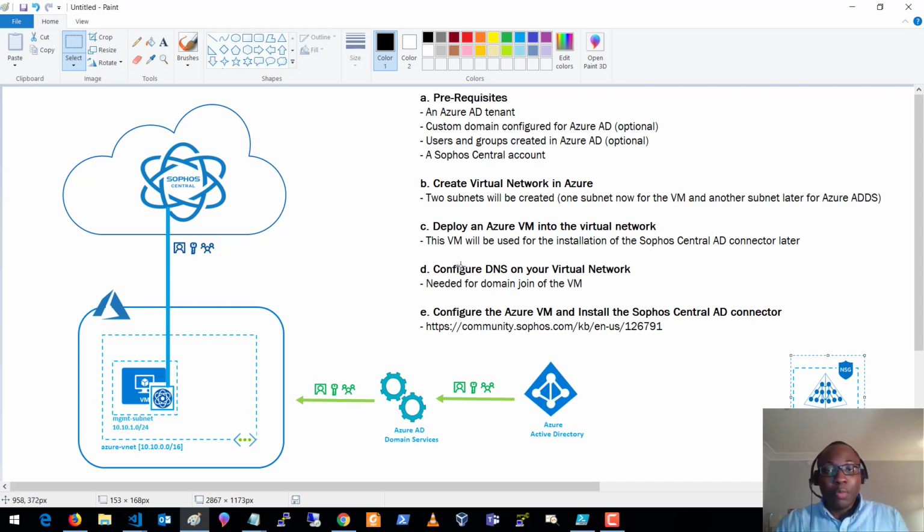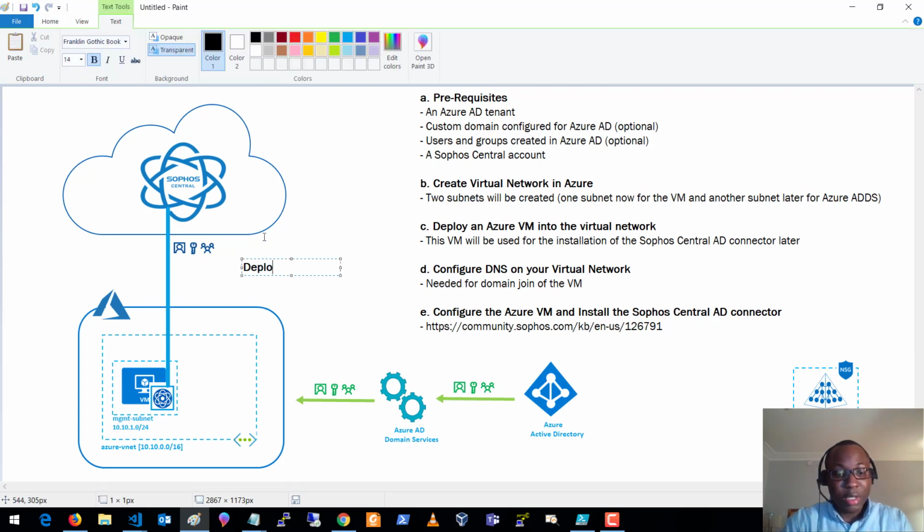So moving on to the next step, actually there is a step that I have missed out here. So I'll just go ahead and add that right here. I'll call the step deploy Azure AD DS, which is the Azure Active Directory Domain Services.